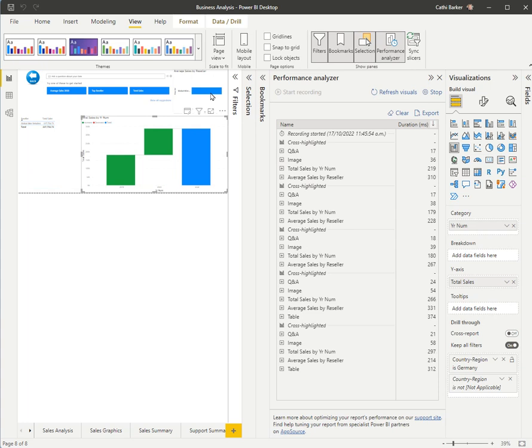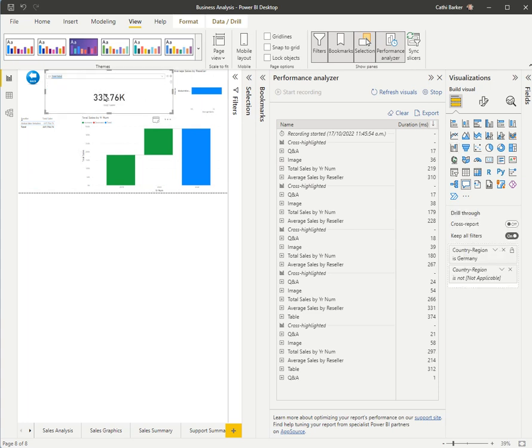And I'm just clicking on the waterfall chart. I'm asking for the top sales, and so on and so forth. And then I'm going back. I'm asking for the top retailers, and I'm going back.